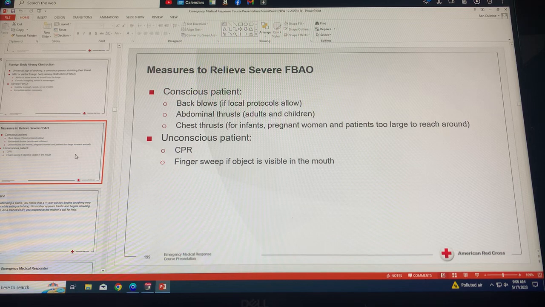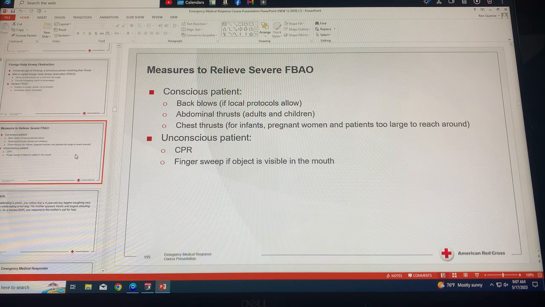Generally, EMRs should provide abdominal thrusts to attempt to clear an obstruction, but they may perform a combination of skills such as back blows followed by abdominal thrusts based on local protocols. Each abdominal thrust, back blow, or chest thrust should be a distinct attempt to dislodge the object. Using more than one technique is often necessary to dislodge an object and clear a patient's airway.